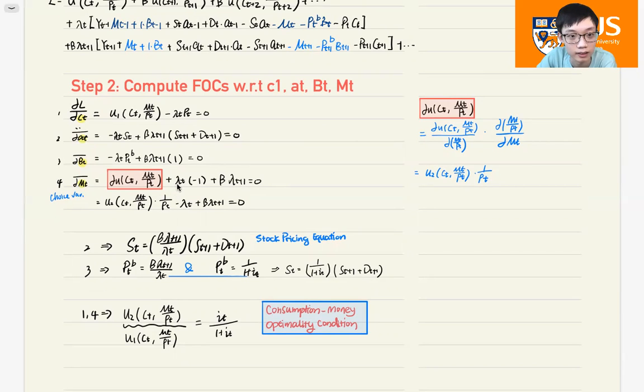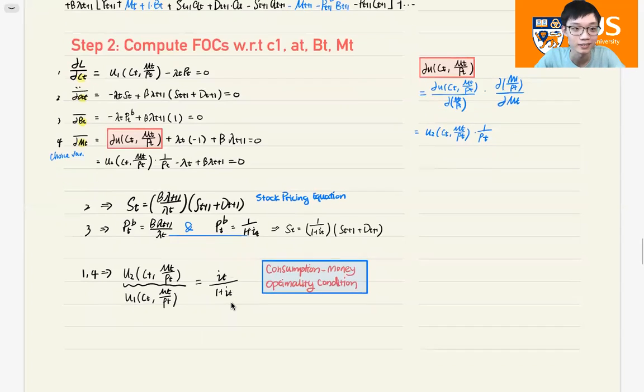There is something else. There is lambda, wait a second. Look at here, 1 over p_t minus lambda plus beta times lambda_{t+1}. If you could see that and then simplify from there, there are many things, and after doing that, you'll get this finally. Because I don't want to speak too much about the nitty-gritty things, I will skip that part.